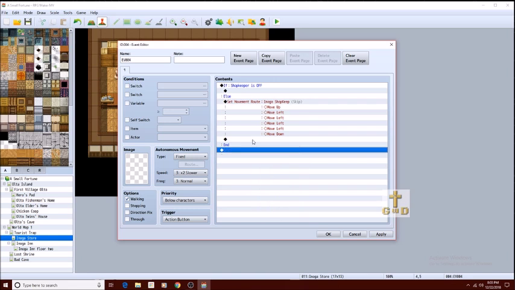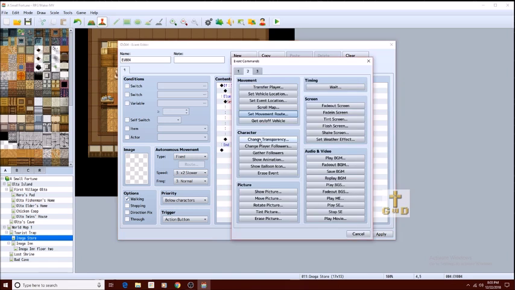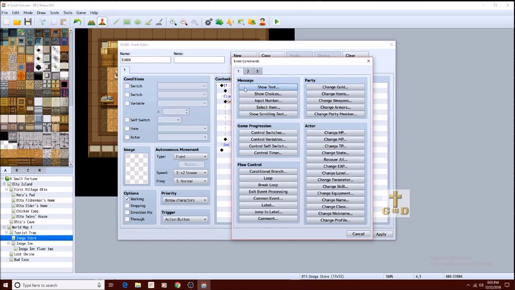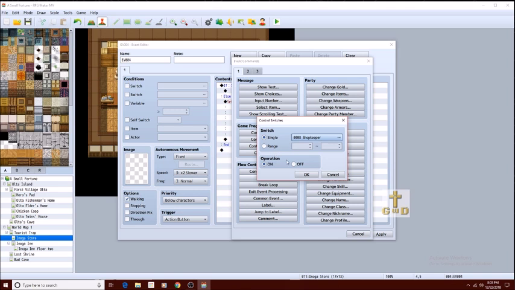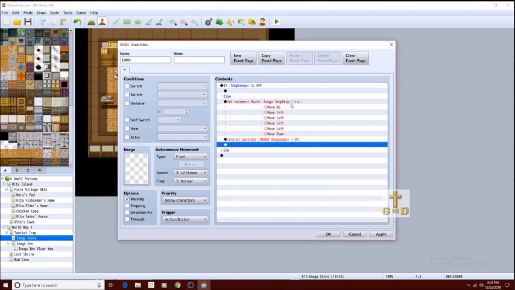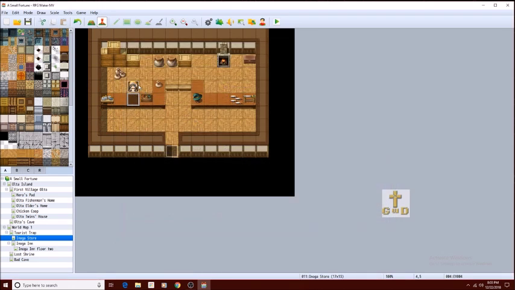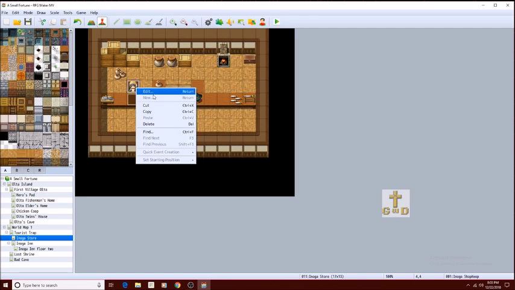Let's delete that and turn the switch on. Control switch, shopkeeper, on. Okay. Up 1 over 4. Let's make sure. Up 1. 1, 2, 3, 4, 5, 6, 7, and then down 1. Okay.